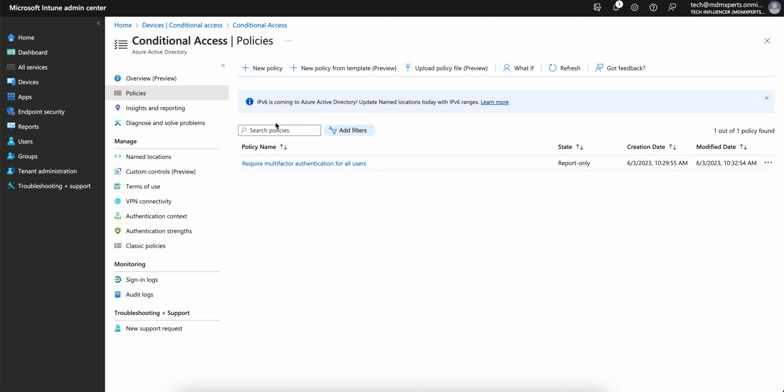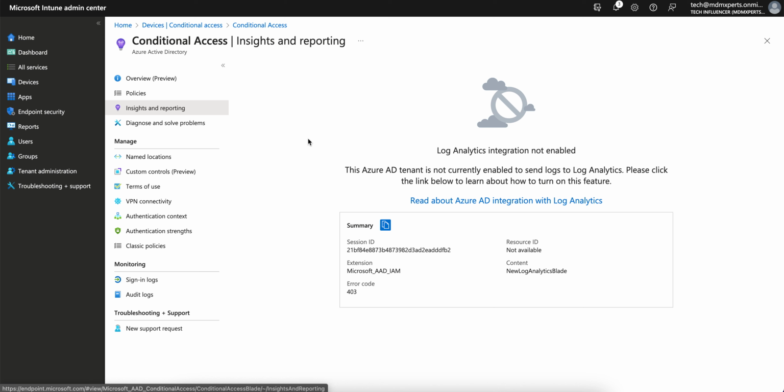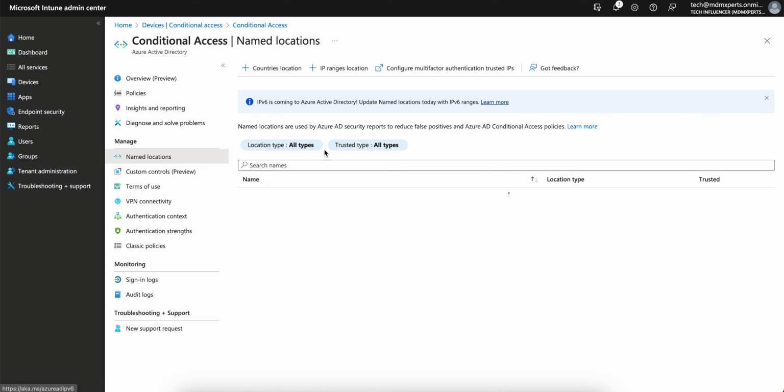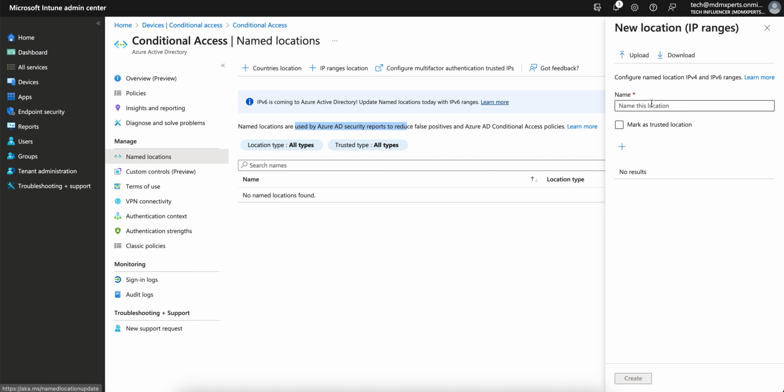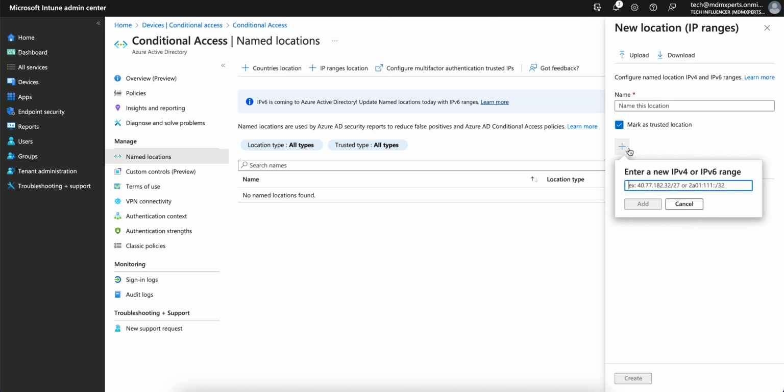Okay, so this is actually a great tool. You can always have a look, and you see the named locations here, right? As I mentioned, you can define the named location, so you can give the IP range location here. You can upload or mark it as a trusted location. You can give the name and click on add, right?